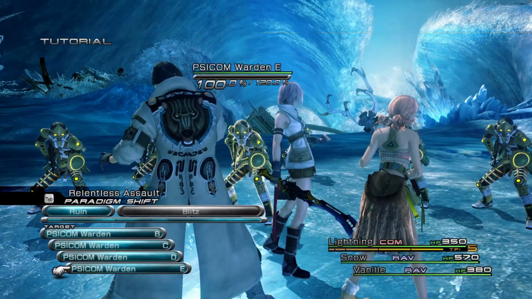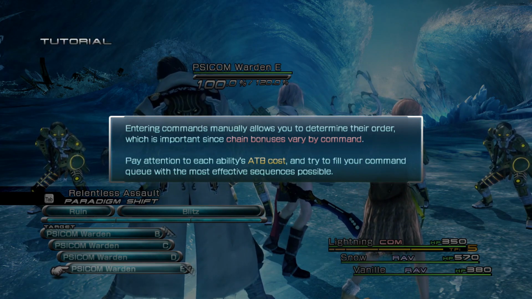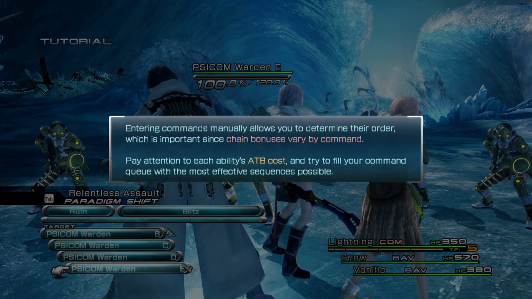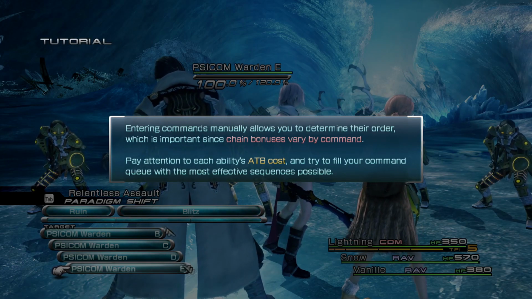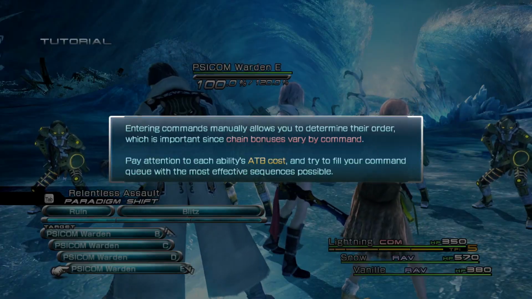So we're going to do Ruin and Blitz. Entering commands manually allows you to determine their order, which is important since chain bonuses vary by command. Pay attention to each ability's ATB cost and try to fill your command queue with the most effective sequences possible.